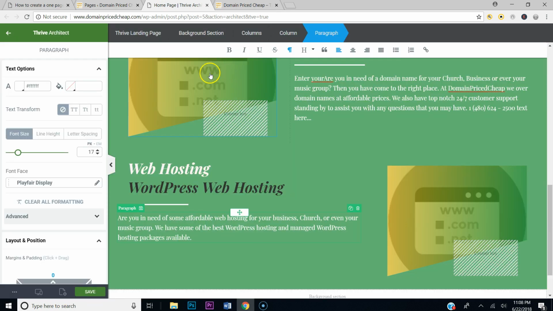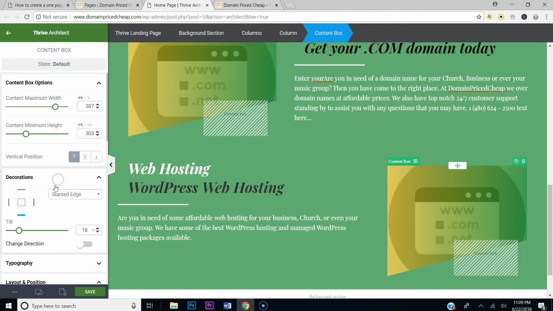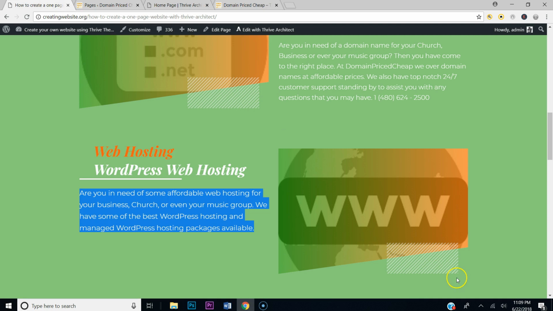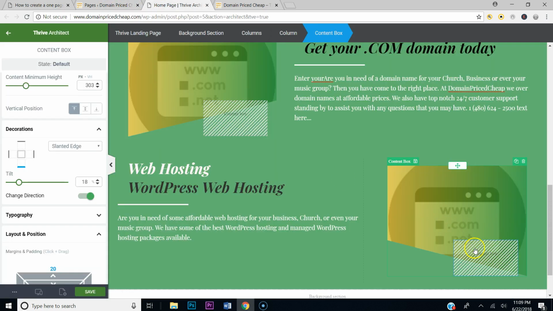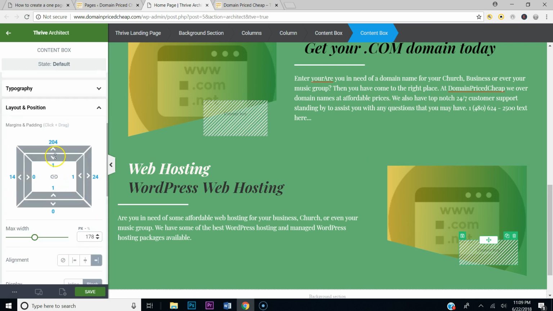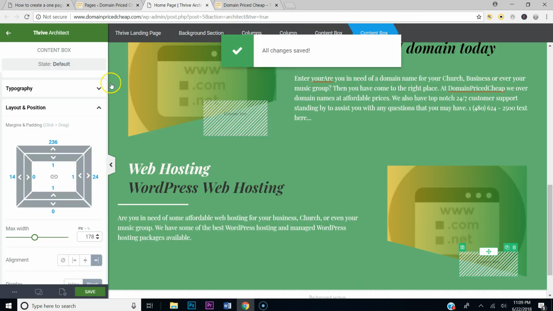Now, what's different, see how this slants? We want to change that slant. So you click it. Remember decorations, change direction. Boom. See, I changed directions on you. Ooh, that's nice. And it's pretty much the same. So let's change it up a little bit, make it look a little different. So we'll change the width and the height a little bit. And let's make it slide down a little bit. Let me see. Yeah, there we go. Nice. Okay. Now remember, we've got to do another one here.